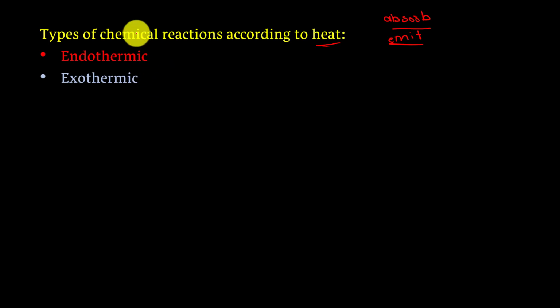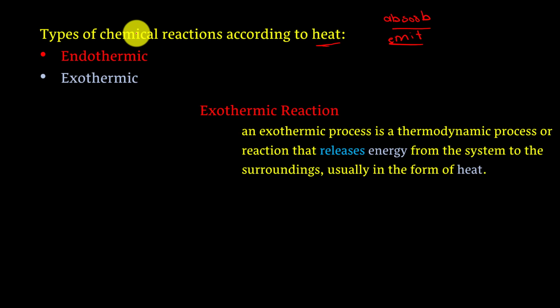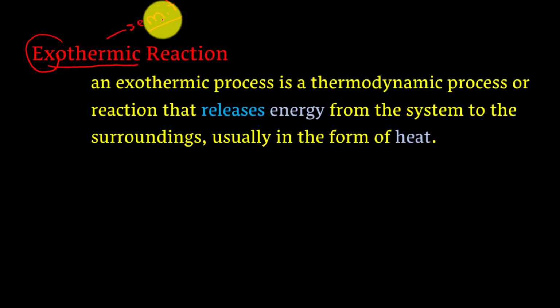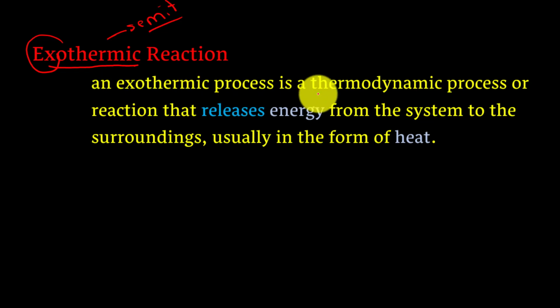First, let's come to the exothermic reaction. Let's know what an exothermic reaction is. If we come to the exothermic name, we can say that an exothermic reaction is a reaction which emits heat during this reaction, right? There's no difference between the process and reaction, because in the previous video we discussed chemical reactions, and we said that a chemical reaction is a process, right? So there is no difference between the process and the reaction.